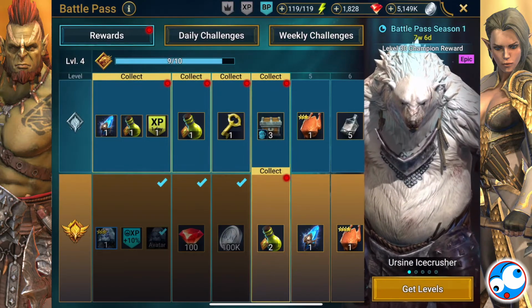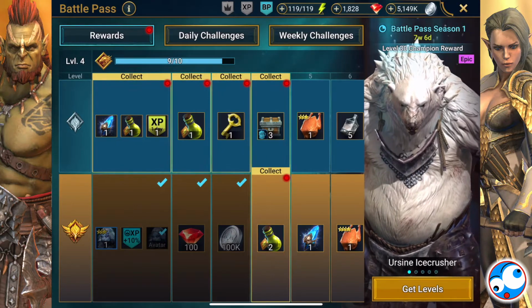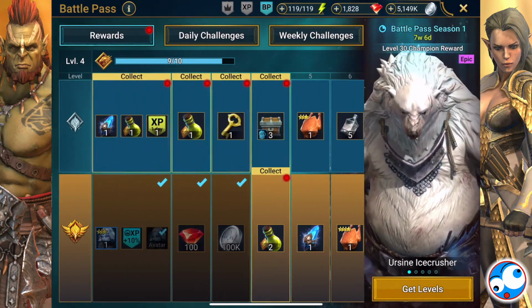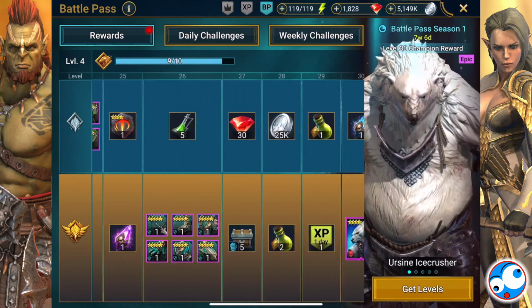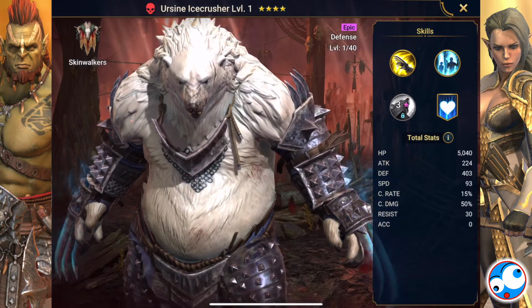The paid version on the bottom, so the price I think was £24, so I'm not sure if it's exactly the same in dollars, but you do get quite a lot of stuff for it. Now I've been through and I've looked at all of it, I've counted it all up, but if we just start with the kind of highlights, which are going to be the champions. So at level 30 you're going to unlock Ursine Ice Crusher.